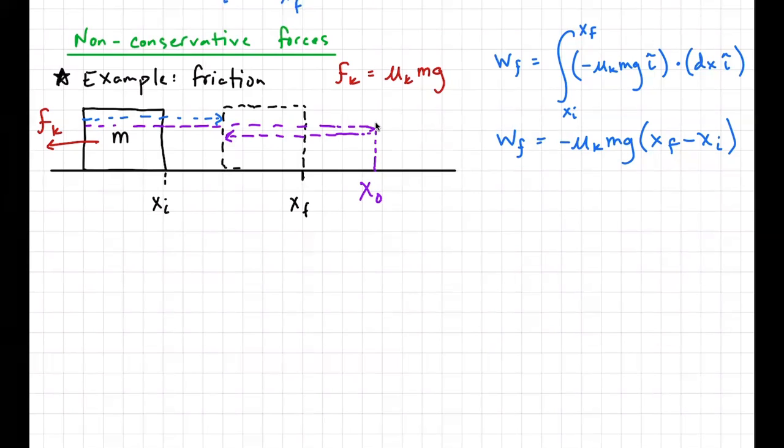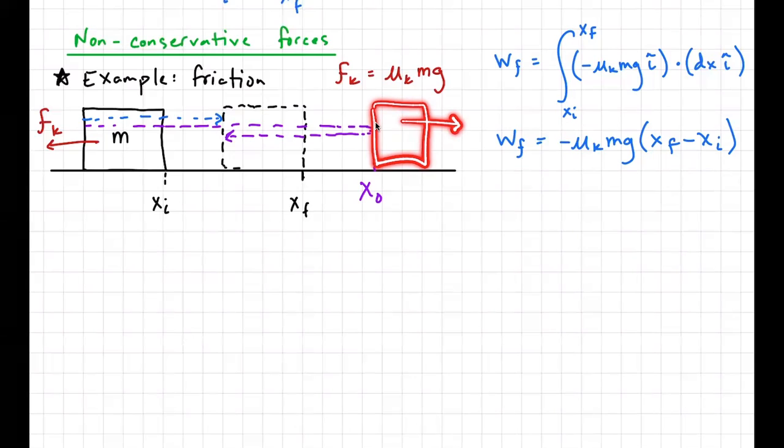While the mass is sliding this way, nothing's really different about the problem for the purple path versus the blue path, because the force of friction is the same. So we're going to end up with an expression that looks a lot like the work done by friction for however long the block slides this way. But as soon as the block gets here and turns around, the force of friction points back this way as the block slides back left. So the direction of the force of friction changes, and that has a big impact on the way we calculate the work.